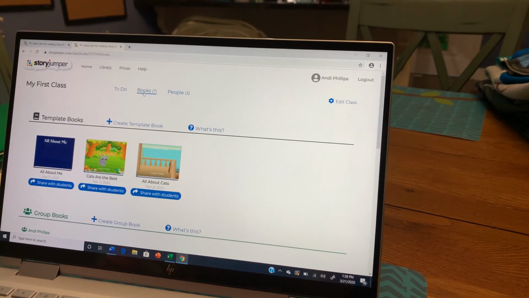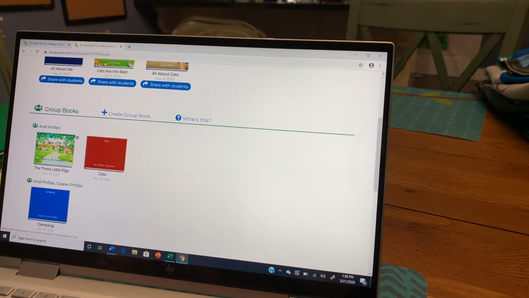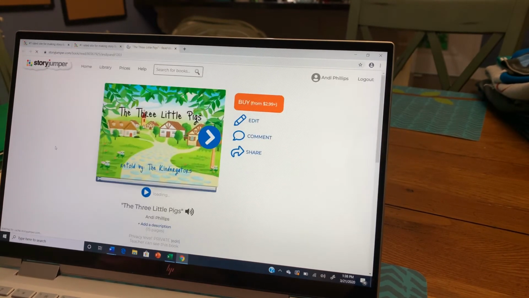So I'll show you a product my son and I made together. This is another thing that I will do with this. One of our standards in kindergarten is retelling familiar stories. So what I did is I created a template. I went ahead and put all the background scenes and the props in there, and all I left out were the words. And then we went back in, me and my kindergarten son, and we wrote it together. And I had him retell me the story of the Three Little Pigs. This helped me really assess, can he retell stories? Can he get the characters and the settings? Can he notice if I missed something in the story? So it's a good assessment tool as well.